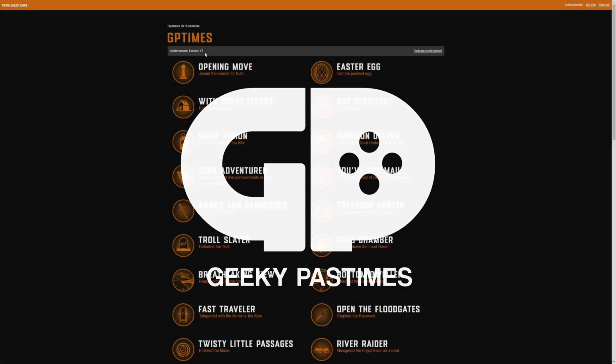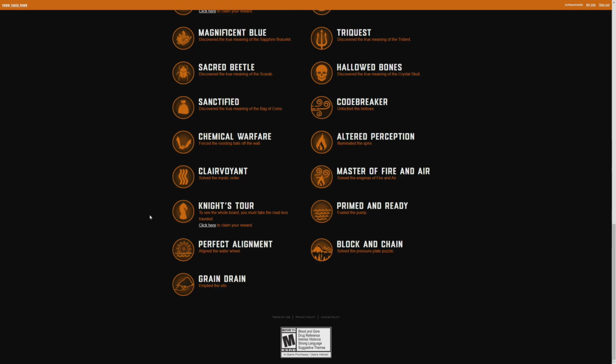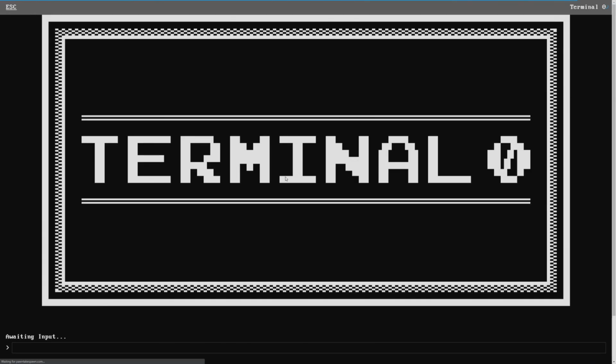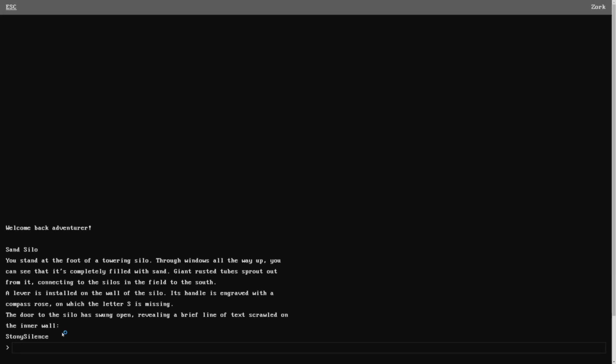So you can see I'm on this account where I've got 47 achievements at the moment. The last achievement I got was Grain Drain, which was at the end of the last video. So to go back into Zork and get the next ones, go to Pawn Takes Pawn. It should default to here, but this is Code Cave if you're not already there. Go to the terminal and then type in Zork, and that should load up Zork. And you'll see we're at the sand silo, which is kind of where we left off last time.